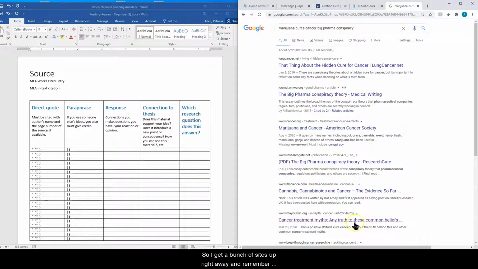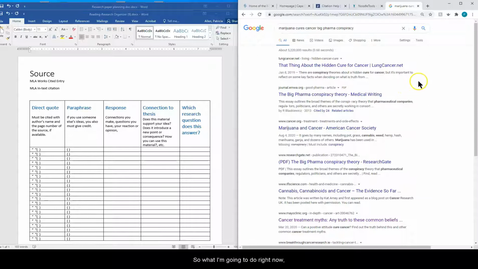So I get a bunch of sites up right away, and remember that I have to be looking for credibility of my sources. There's three factors, right? There's how current it is, whether it's unbiased, and whether or not the source is actually an expert or an authority.